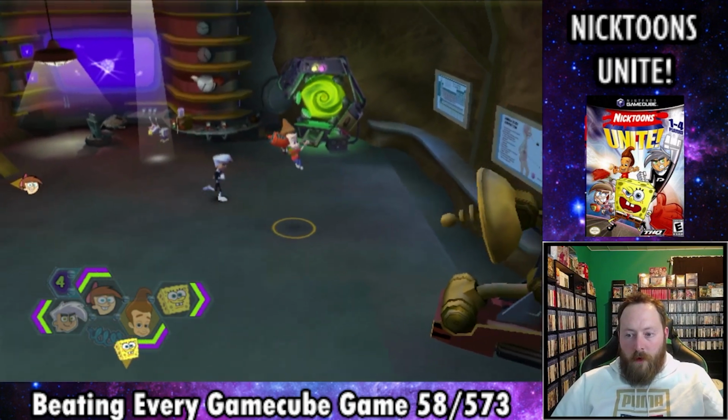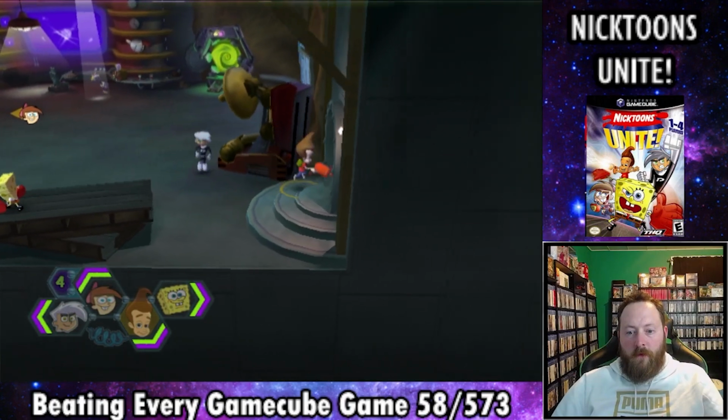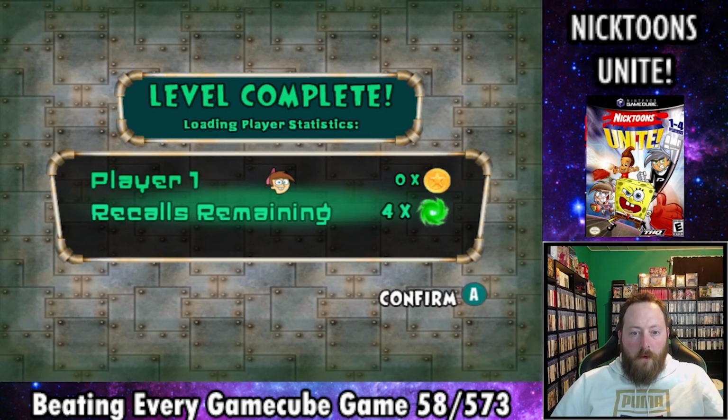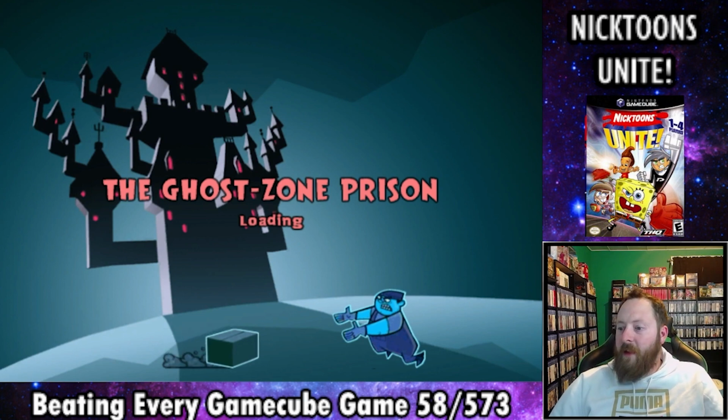I think that covers everything for the gameplay, and I will talk more about skills when we unlock them in our playthrough. But for now, let's take the portal and head to Casper High. Once we enter the portal, that ends the level, and we get this screen that shows us how many coins we collected during the level, and how many recalls or lives that we have left. This will also show us if we gain any during the level from collecting coins.